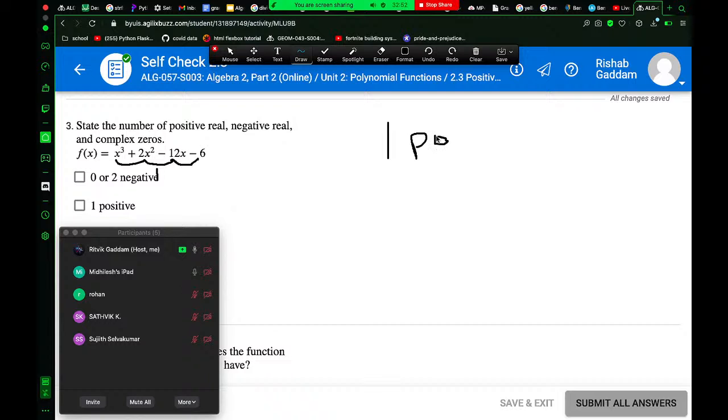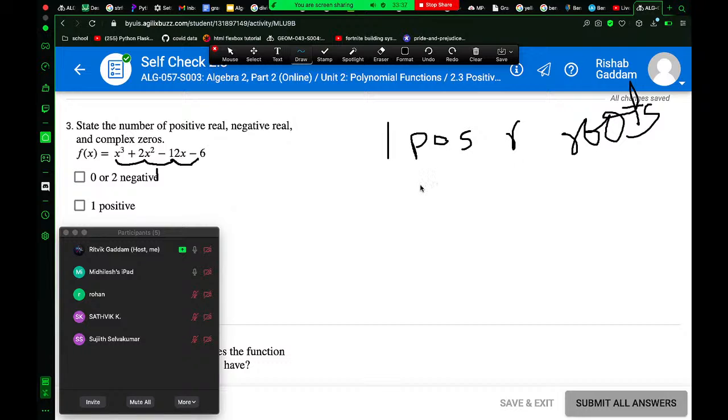Now the reason you plug in negative x is because you want to find the negative zeros. After you plug in the negative x, you're not going to get any more positive zeros. That's the number of negative real zeros. This right here is the number of positive real zeros, and so after that you can find the number of negative real zeros. But how do you find the number of complex zeros? You see the highest exponent here, it's 3, right? Yeah. So you just do 3 minus this plus the negative zeros.